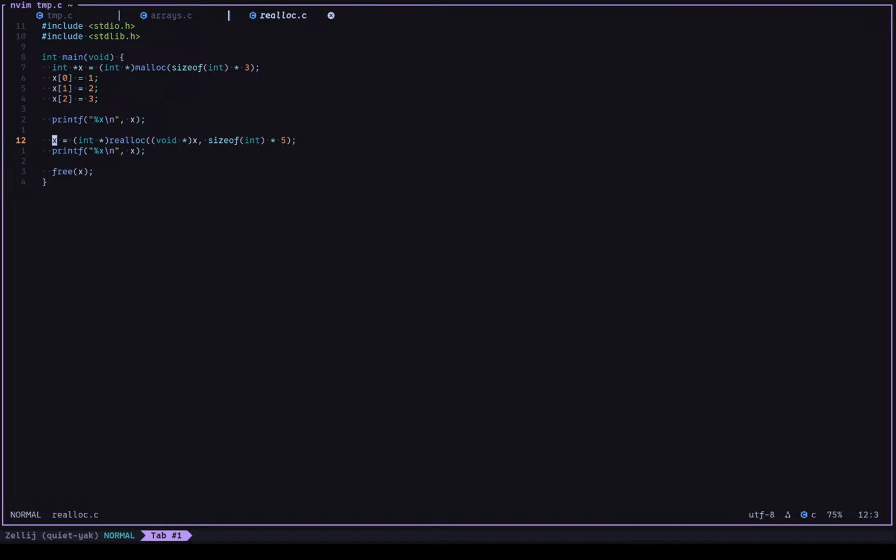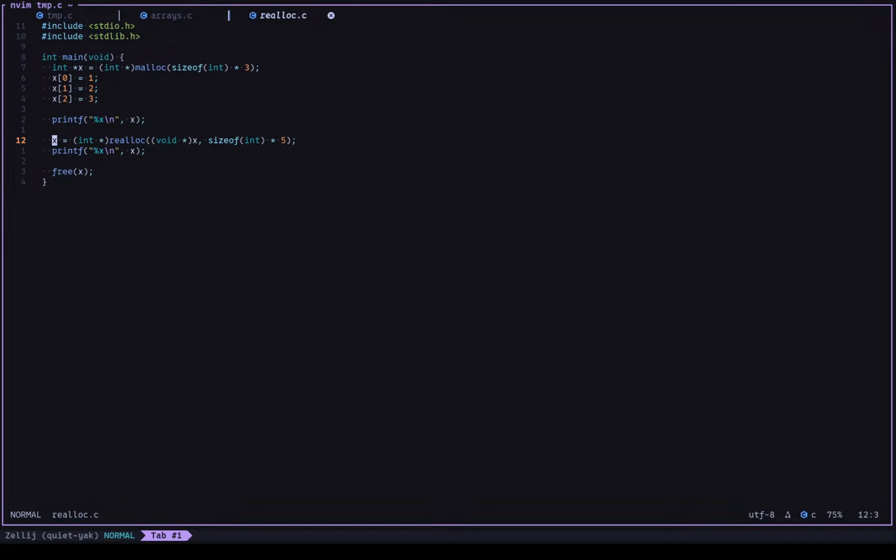It can give you back a different pointer, but the guarantee is the pointer it gives you back will contain the data the original thing had, right? And also, obviously, you should be checking for null in each of these cases. A null would mean an error that it wasn't able to allocate the memory, right? But I'm just not doing it here for the sake of time.